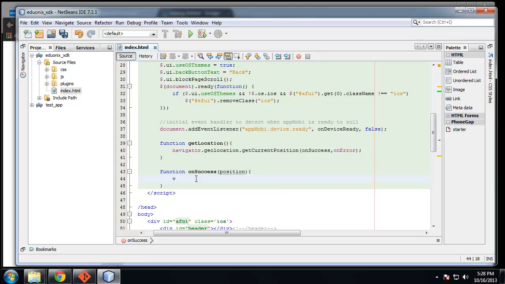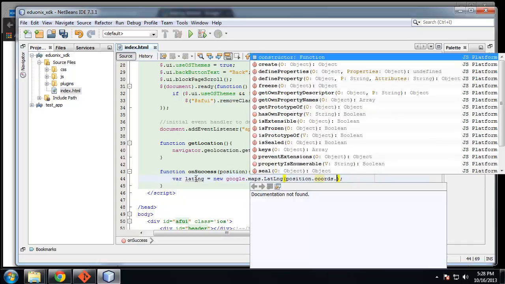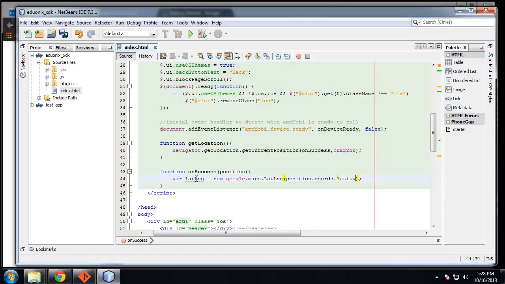I want to create a variable called latLong, which is going to be equal to a new google.maps.LatLng. And then in here we just want to put the position.coords, position.coords.latitude.